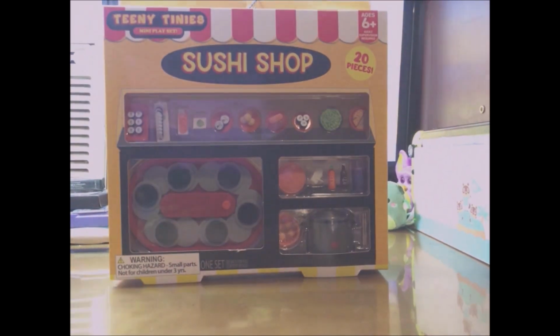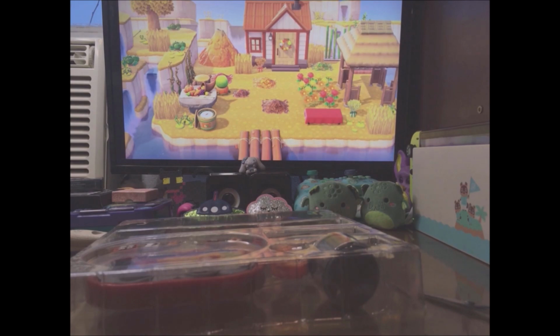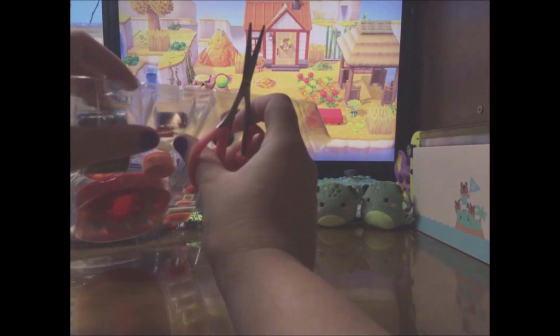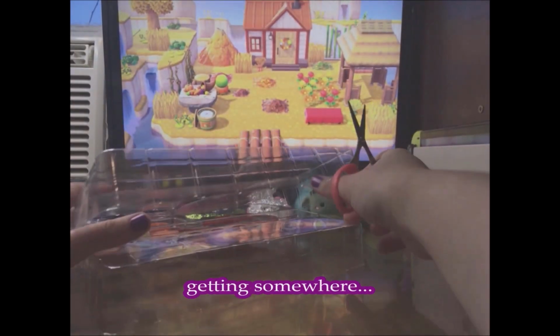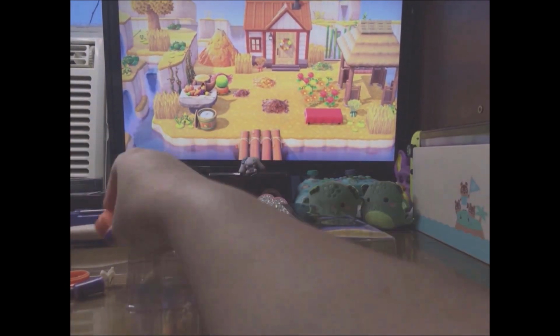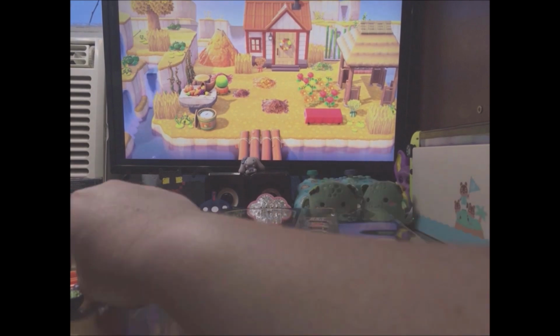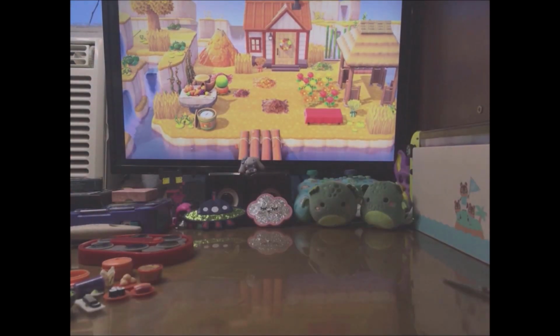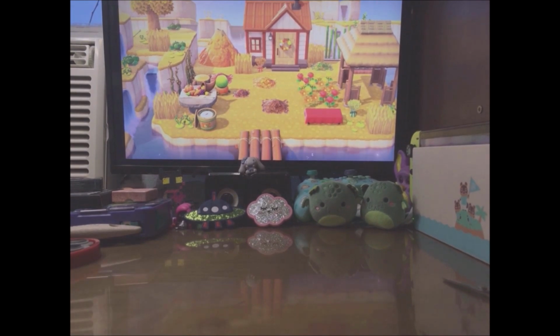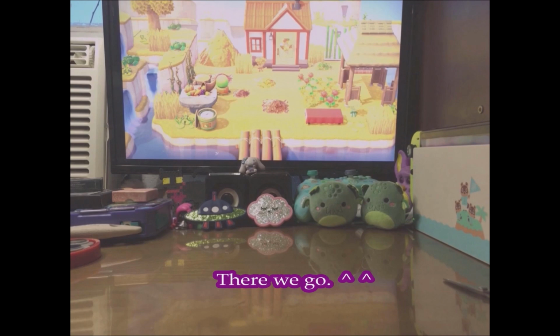Starting with Sushi Shop. Move that aside. We're getting somewhere. Let's get this focused, or we could continue to live in the dark. Come on, camera. There we go. That's better.